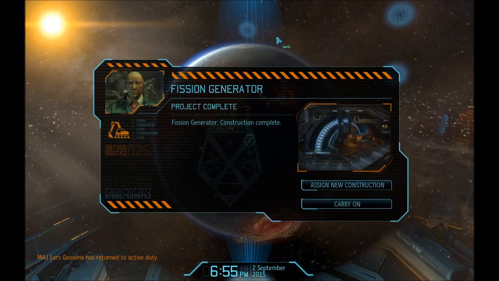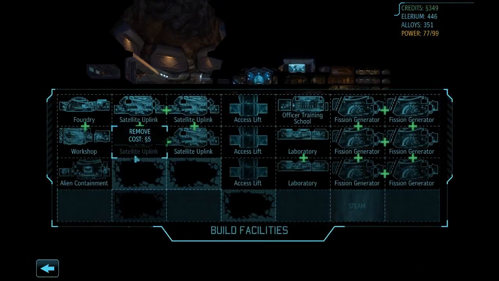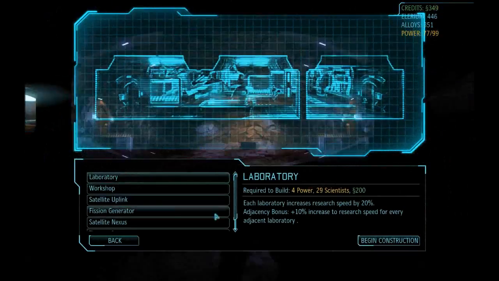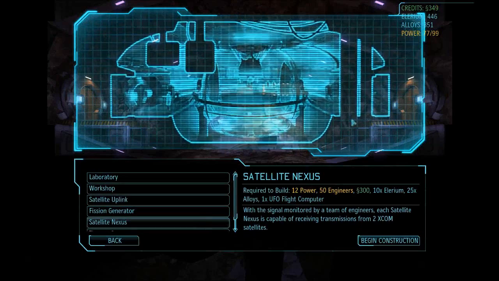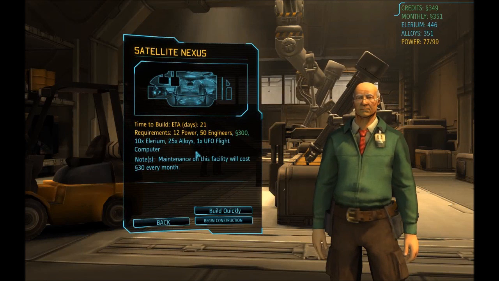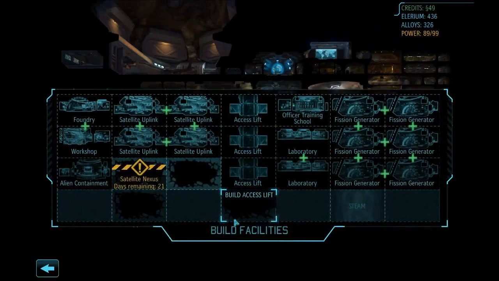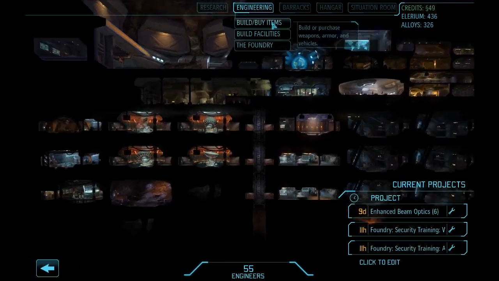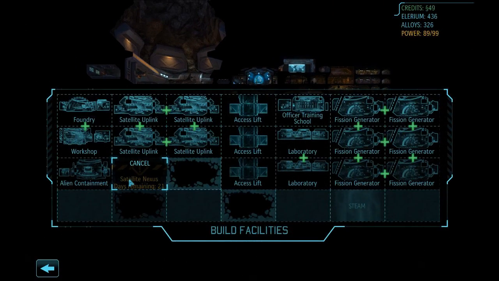Power generator complete. Yes, let's assign new construction. And I did change the initial colors for the guys, so when I choose the classes, the colors will apply. I mentioned that last time. Begin construction here. Alright, let's do it. 21 days. Now, this will give me the ability to launch 3 more satellites.